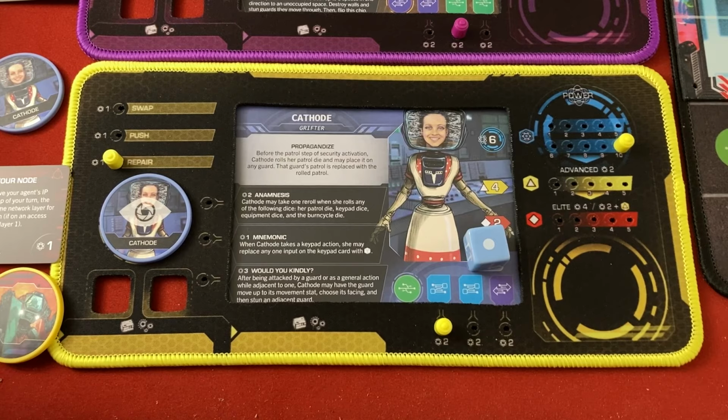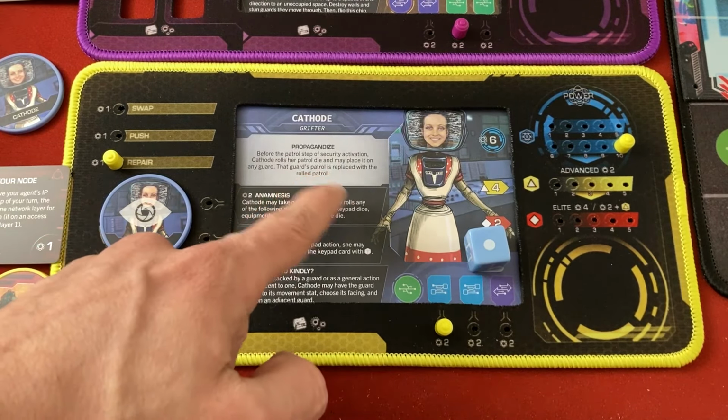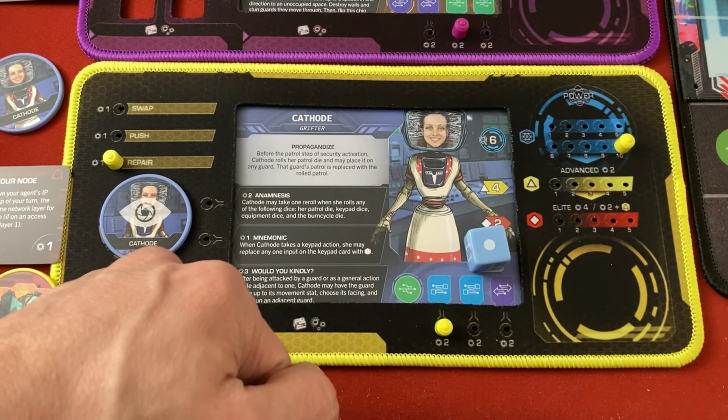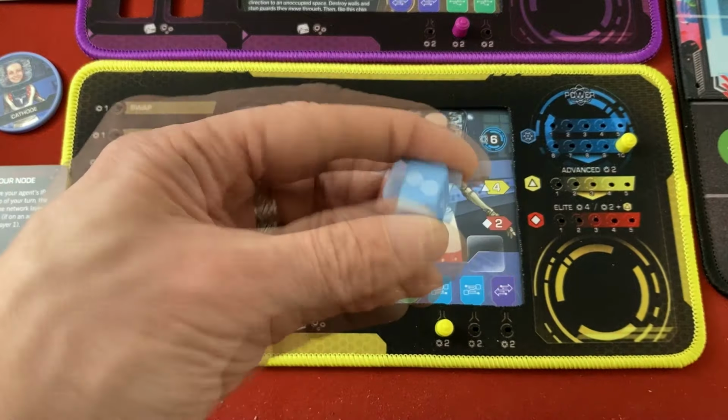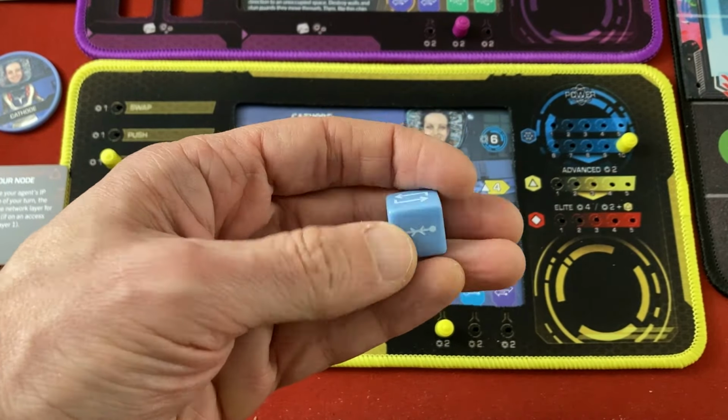So first, we've got Cathode. They've got the Propagandize ability. Before the patrol step of a security activation, Cathode rolls her patrol die and they place it on any guard. That guard's patrol is replaced with the rolled patrol. So I could turn a guard that would go back and forth into a stationary guard, or one that does other things.